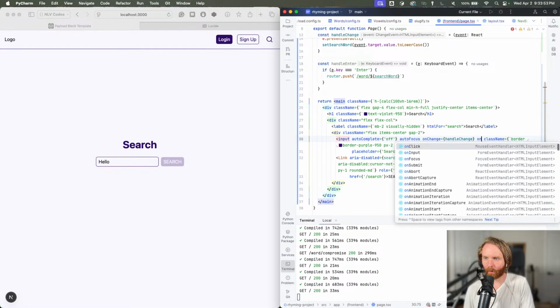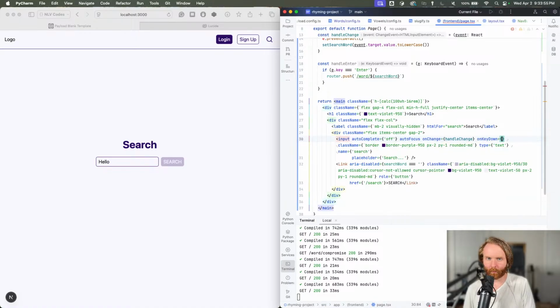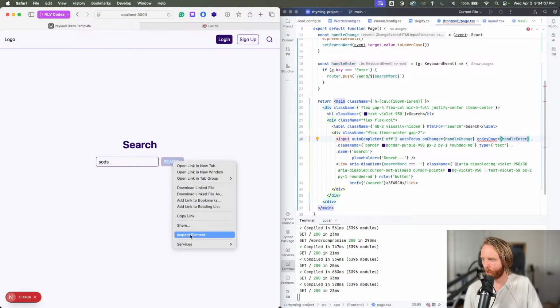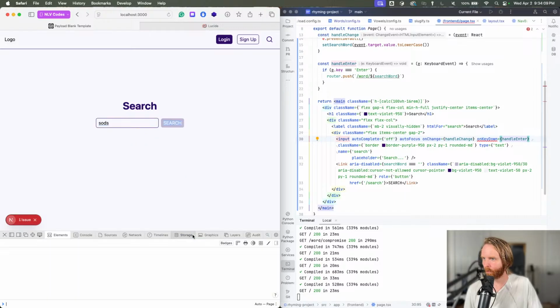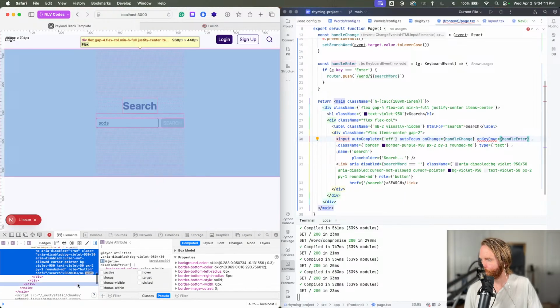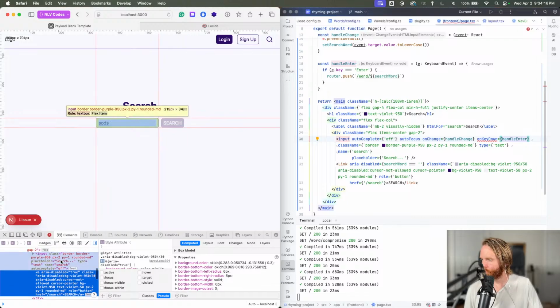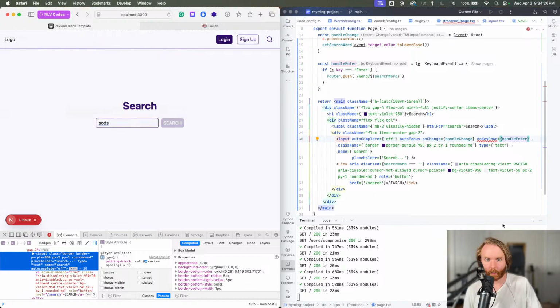And then on key down, we can handle our enter event. So now, this should not be disabled anymore, but it is. Let me inspect. Input. Do I need to put a value here?